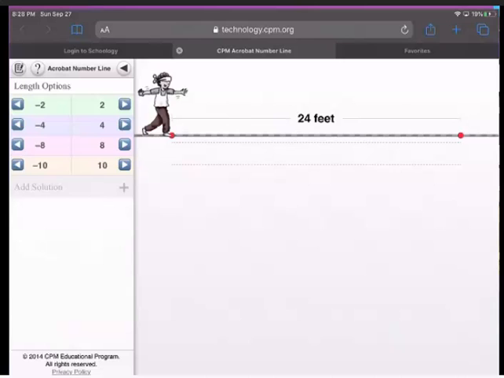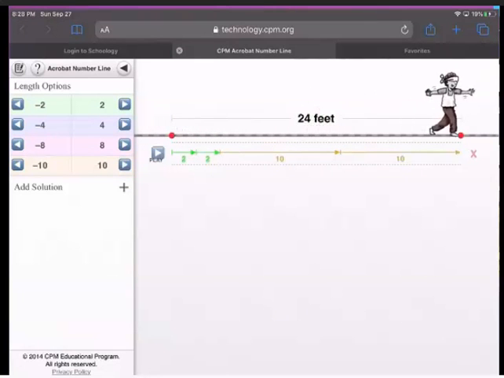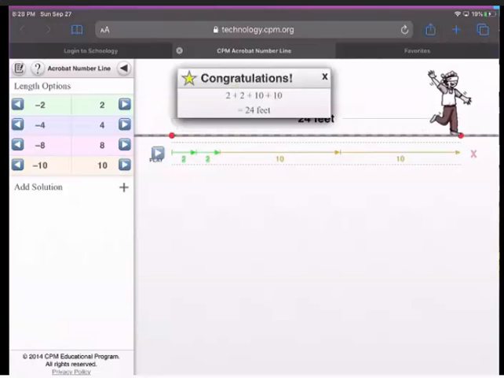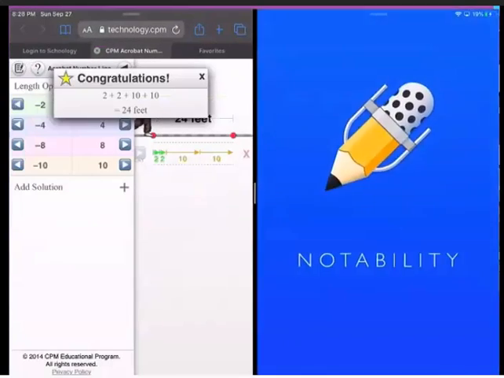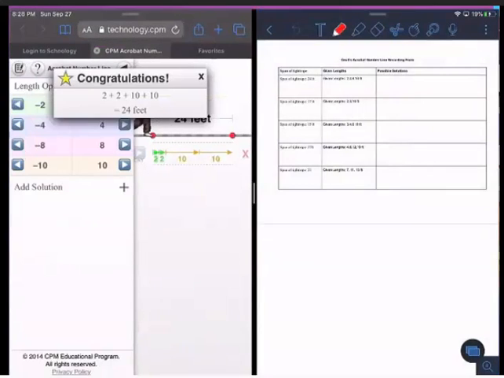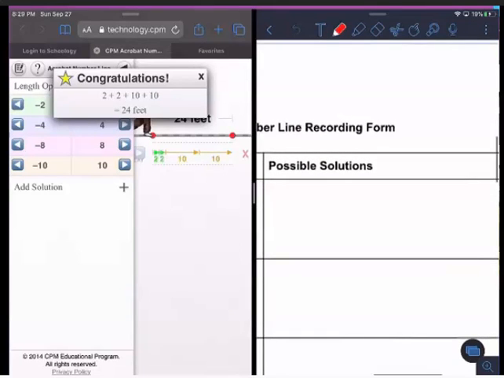So we want to get to 24. An option that I have, I could go 2, 2, 10, and 10. And then once we are ready, we can play that. And we landed exactly on 24. Now, here's where I want to have Notability open. Now that I've found one that works and I have that confirmation that I got it correct, I am going to put my possible solutions in here.